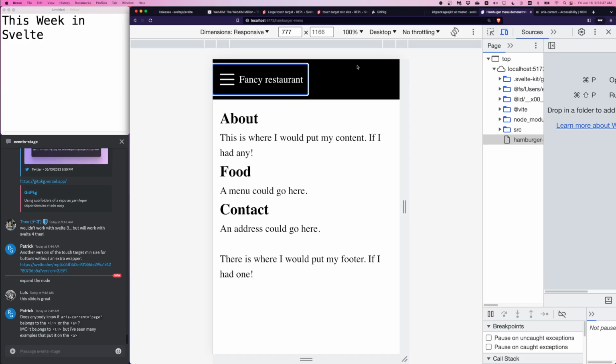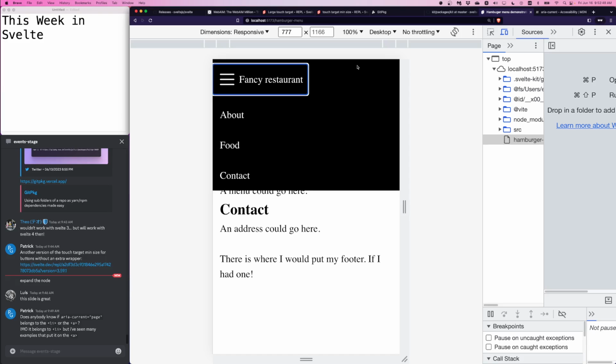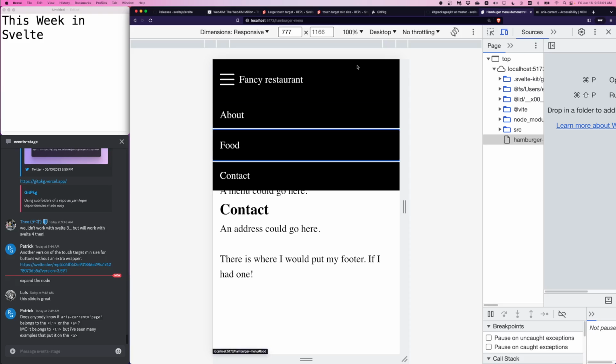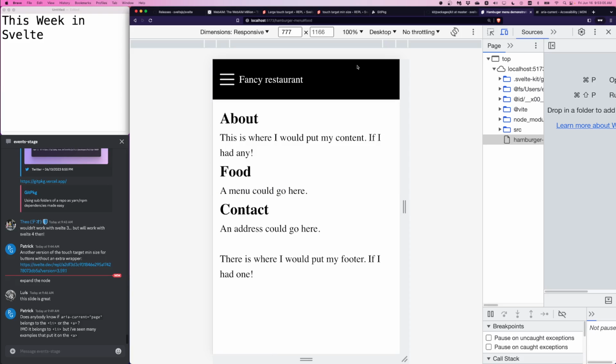I press space or enter, and the same toggle effect occurs. You can optionally add some code so that mouse hover does the same thing as toggling, but that's up to you. Pressing tab goes through each item, and then pressing enter actually executes the link. In my case, these are hash links, hence the URL changed to #food. I'm only linking to parts of the same page, but these could just as easily link to other pages.